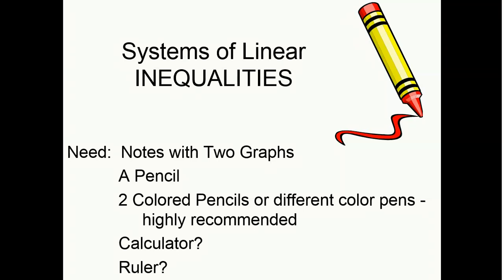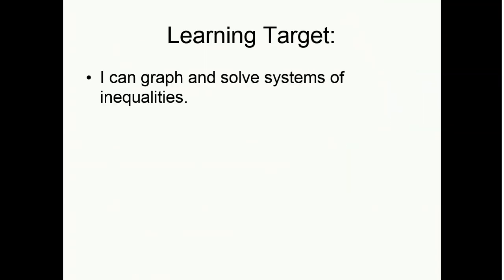What you're going to want to have on you right now is your notes with those two little graphs that I made on those stickers for you, a pencil, and two color pencils or different color pens. Definitely figure out what you're going to be able to use for those, okay? You may need a calculator just for some simple math, and you may want a ruler for your straight lines. So your learning target is: I can graph and solve systems of linear inequalities.